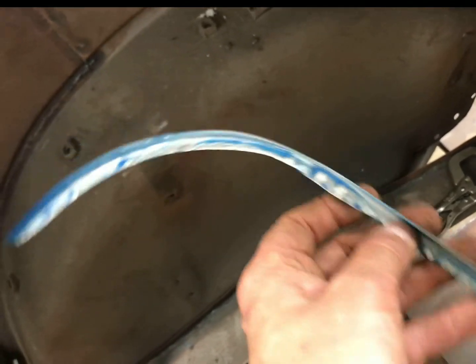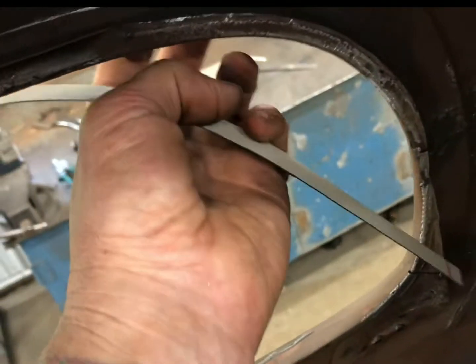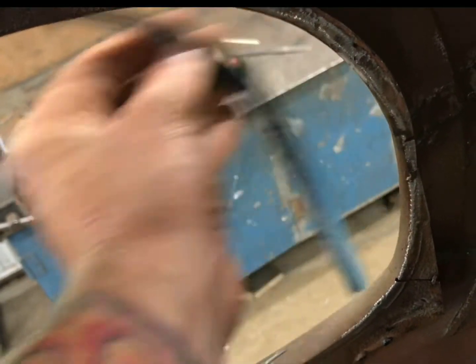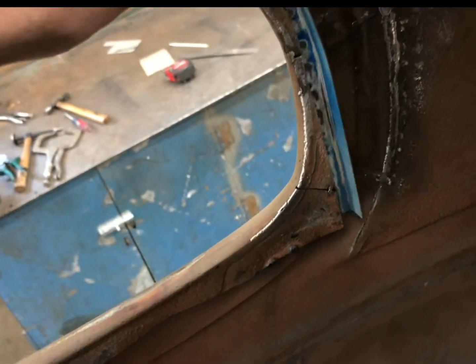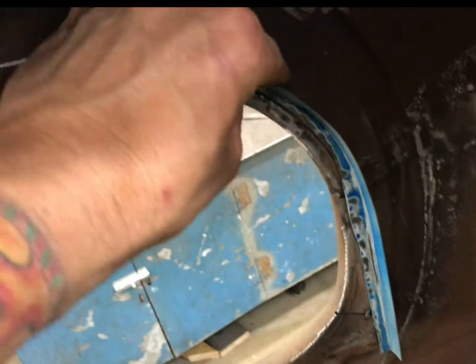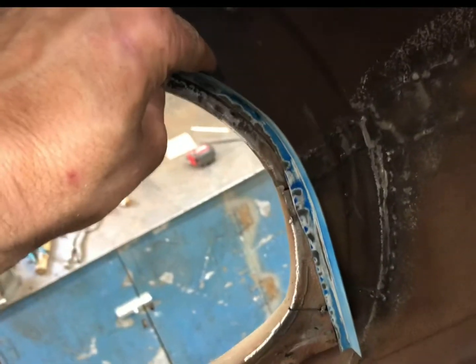I made this quick piece on my shrinker. I actually went on the outside of the body and followed the body line — it's hard to see with this one right here — followed that on the outside of the body and got it to fit there, which is exactly what I needed. That's going to fit right there. Tacked in with my MIG, and now we'll keep rolling making this lip here.